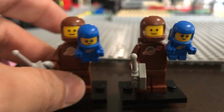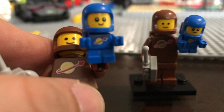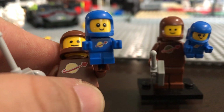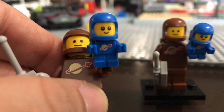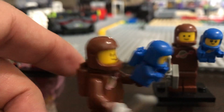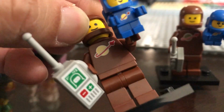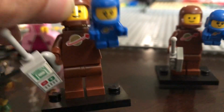And I love the detail that even the baby's little logo on his shirt is really, really clear and cut in the baby's face. And obviously he doesn't have an alternate face, so really cool. And it comes with a nice little walkie-talkie piece with little plus minus and the little spaceman. So really cool. Two of those just for my collection.